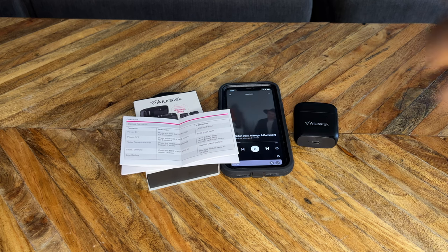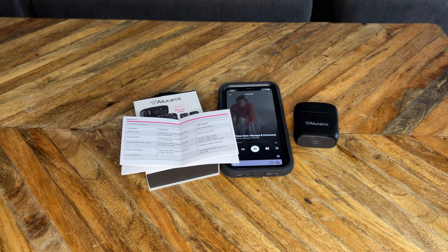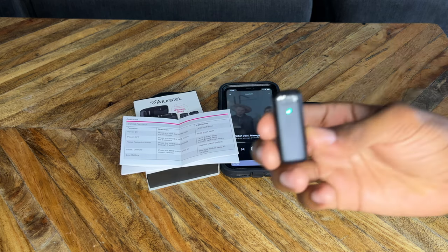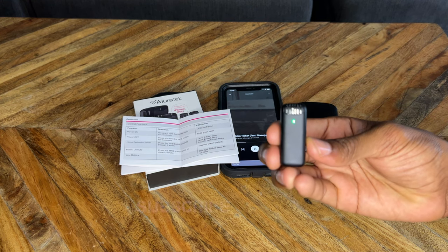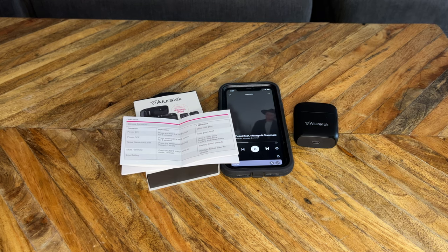Now I'm going to go to the third level. Now we're on the third level — this is supposed to be the most noise cancellation. I'll be able to see once I look at the recording if it actually works. I'm going to bring it back to the first level so that you can see the difference. Now I'm on level one — there's no noise cancellation. I'll see how well this feature works.